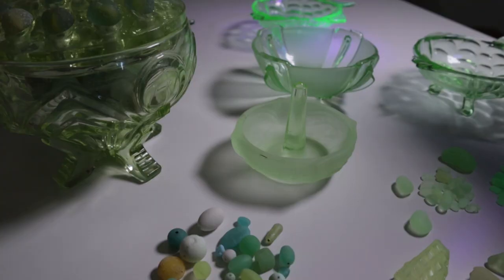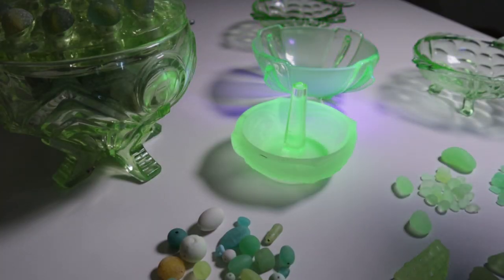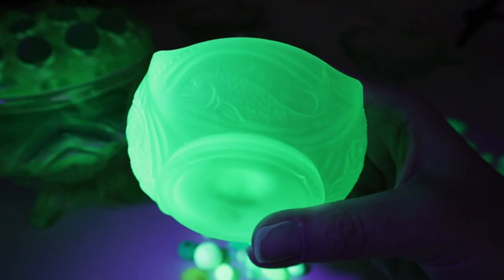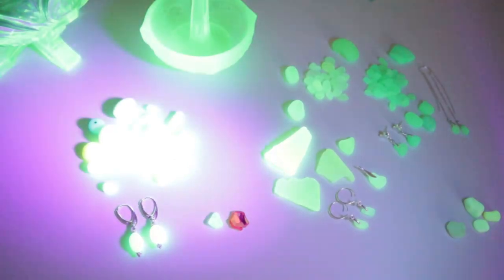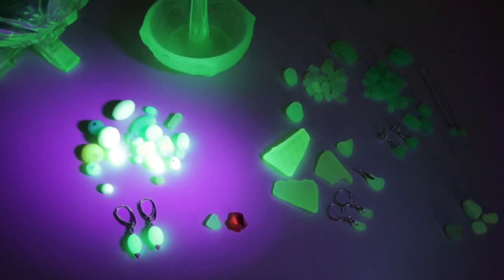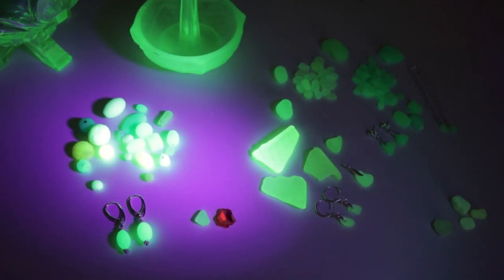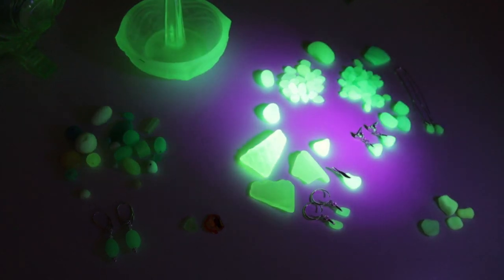Although the height of uranium glass's popularity had passed by the advent of the Cold War, production in some parts of the world stopped altogether. In the US, for example, uranium became a restricted substance that became more or less limited to military experimentation and development. Many suggest that the regulation of uranium marked the end of uranium glass production, though production started up again in 1958 when restrictions over uranium were lifted.